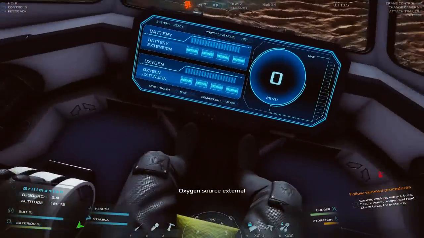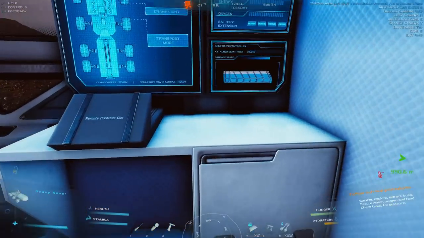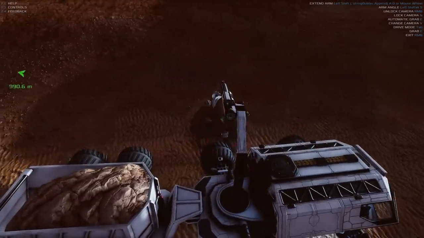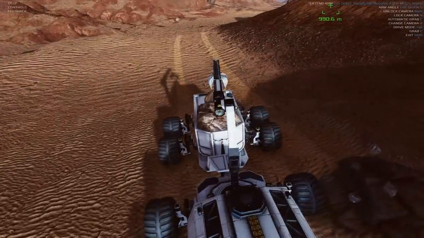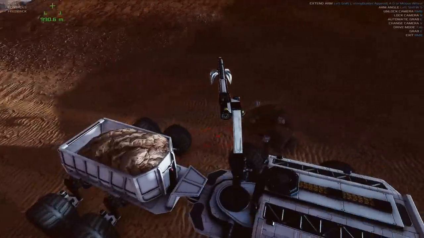Oxygen source, external. Looks like power has gone down an itty-bitty amount, and I've been constantly using this the whole, I don't know, past 15 minutes or something, feels like. So I'm feeling pretty confident that this is gonna last a good while. Alright, I got something. I thought I missed everything. Alright, that's a big piece.